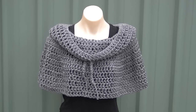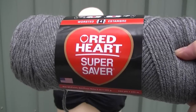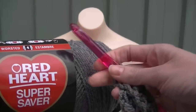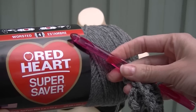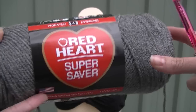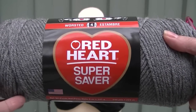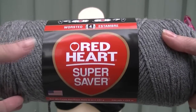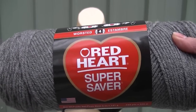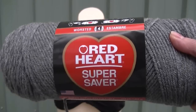We only use the double crochet, an increase, and the chain stitch. So let's get started. In today's lesson I'm going to be using Red Heart Super Saver and a 9mm hook. Normally you use a 5.5, so you want to use a hook that is a lot bigger than what you normally use because we want it nice and loose. If you're using double knit or 8-ply yarn you can use a 6 or 6.5 hook.